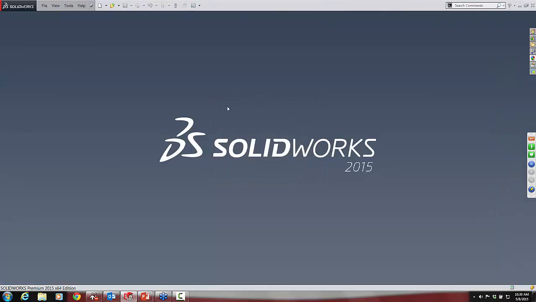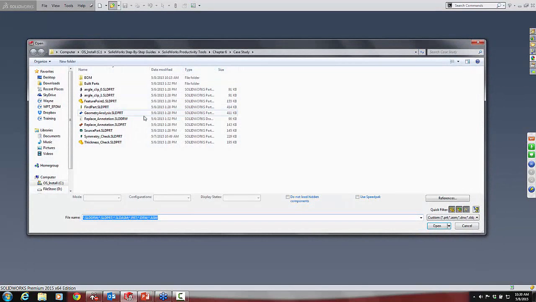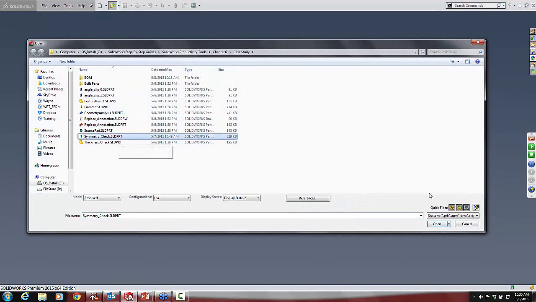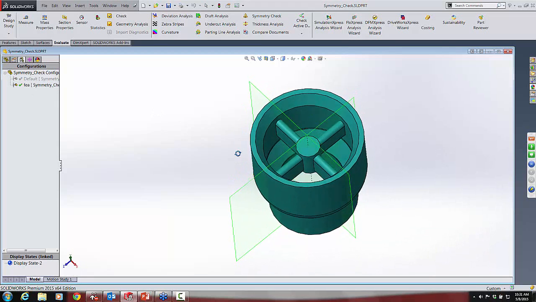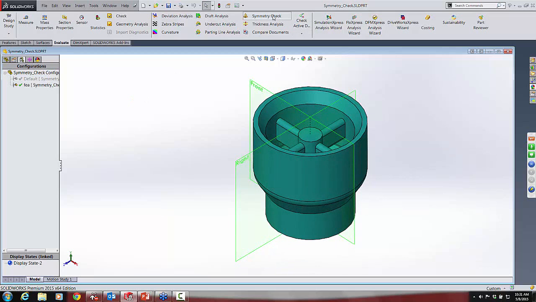And the next tool I want to show you is the Symmetry Check. So here's a part. Now notice I do have a couple of configurations in here. Right now they're the same, but just looking at it you think I've got symmetry across both of these planes here. But let's verify that.